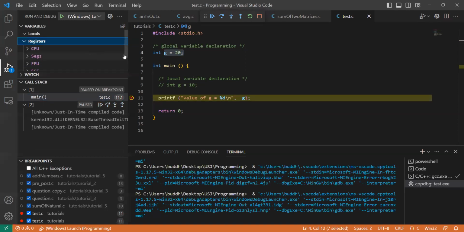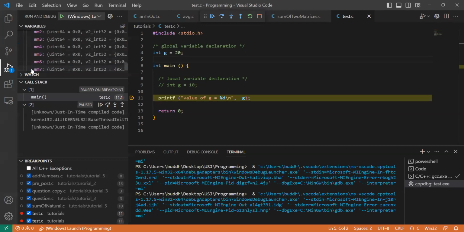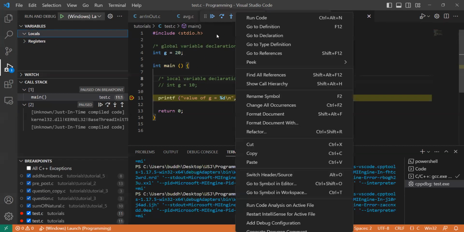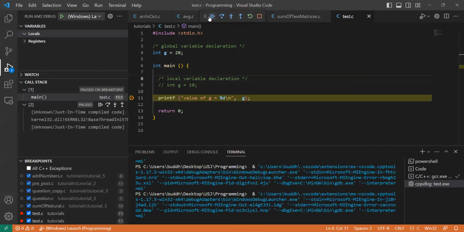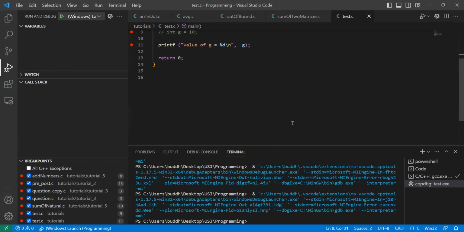We need to go through this one to find out where the value of g is stored. So since there are no local variables, we're going to print the global variable, 20. That is what will happen there.